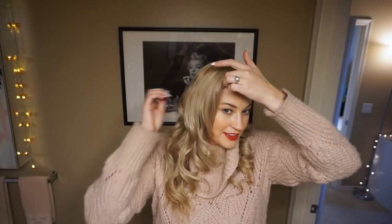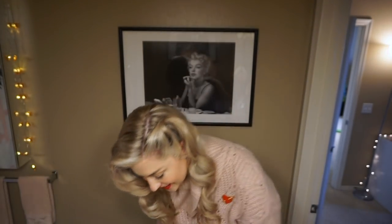And then I have to renegotiate the curls because that changes things when they're at a different angle. And then it's really a matter of just sculpting the curls where you want them and letting them find their voice, letting them do their thing and go out into the real world. And then I always spray it in position once I'm getting to a point of being happy with it. So yeah, I don't know, it's kind of Rita Hayworthy. I really don't know. Lassie? I'm not sure who my inspiration is for this look.